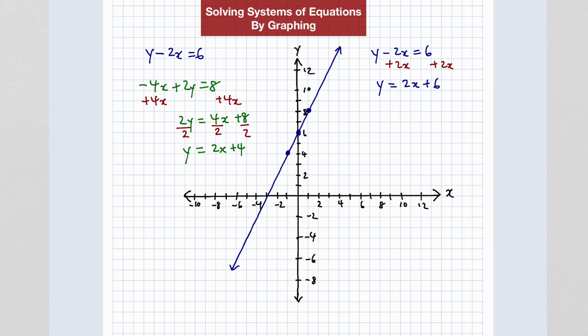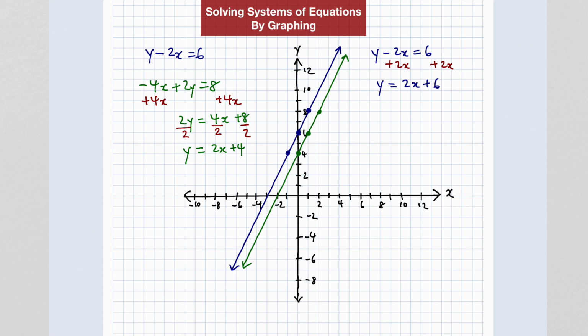So next we're going to draw the equation of this line, the one that's in green. We see that our y-intercept is 4, so we're going to plot a point there. And we're also going to plot our next point by identifying the slope. In this case, it's 2. So we're going to start from the y-intercept. We're going to count up 2, over 1, up 2, over 1. So we're going to plot points there, one there, and one there. And then we're going to go ahead and draw a straight line. And there we have it.